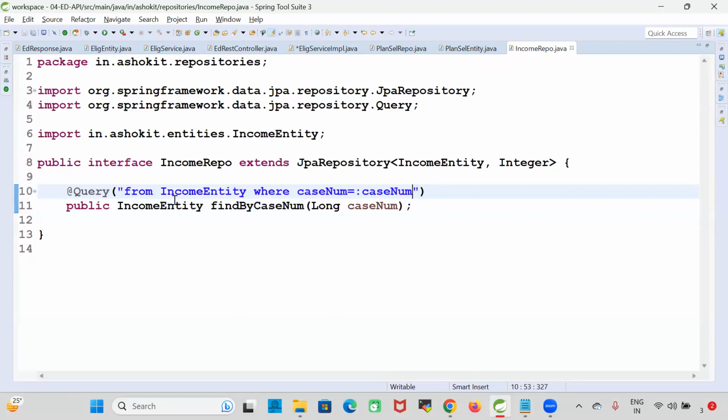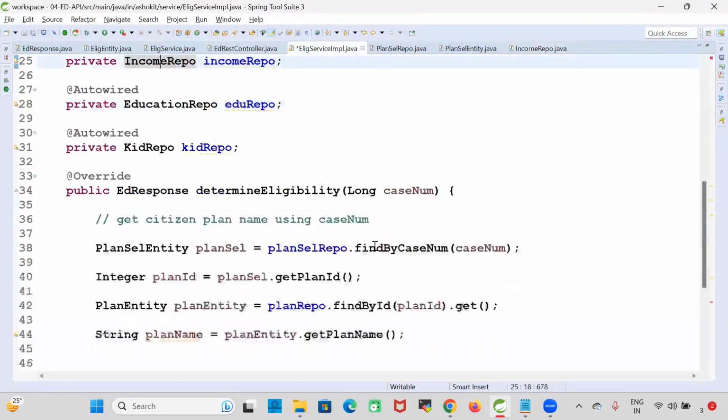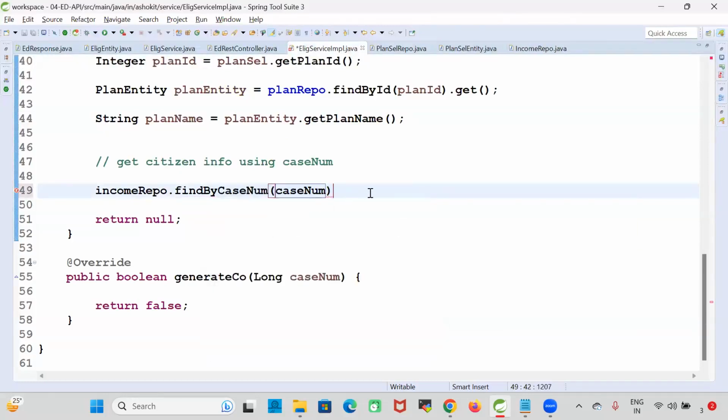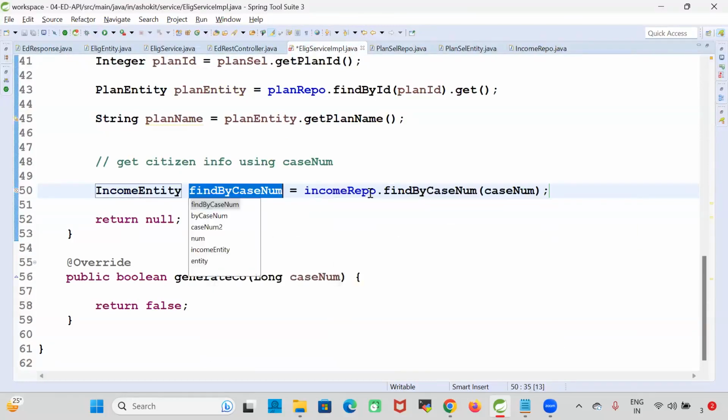Whatever the case number we are passing, based on that I want to get the income record, right? So income record we can get. Find by case number, I'm passing the case number, which will give me income entity.